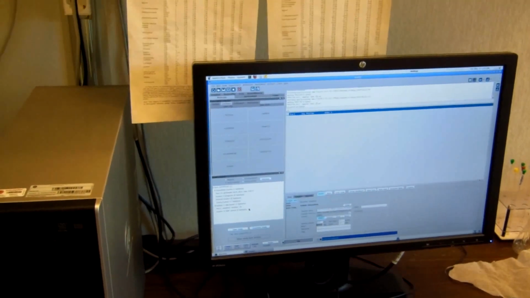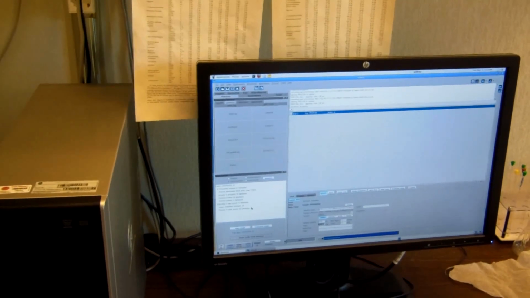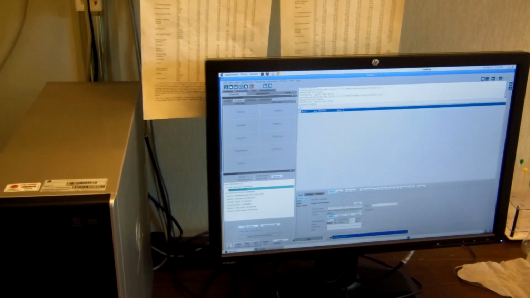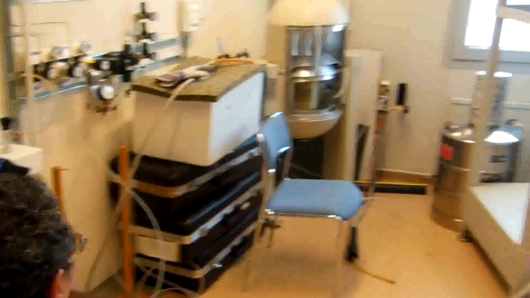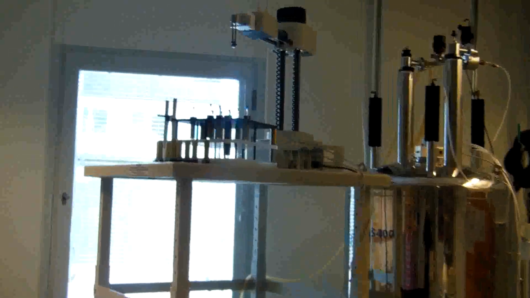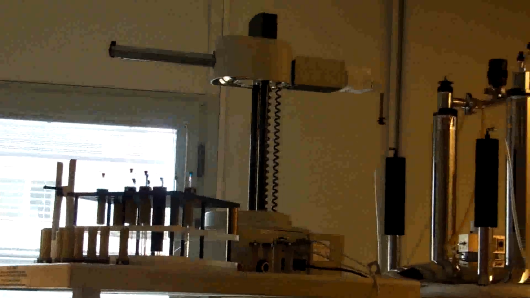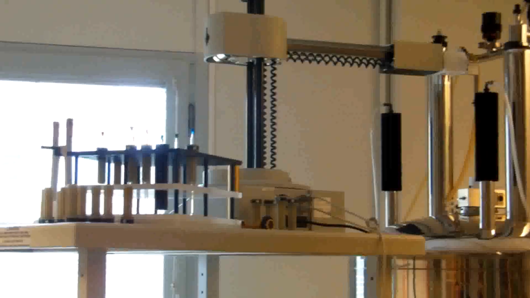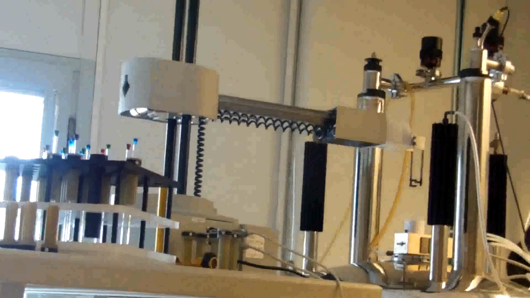Now you can see the color has changed to yellow, and it says here location accepted. It means everything is fine. Now you can see something very funny. See how the machine will take your sample. First the machine goes to take the reference sample from the machine.